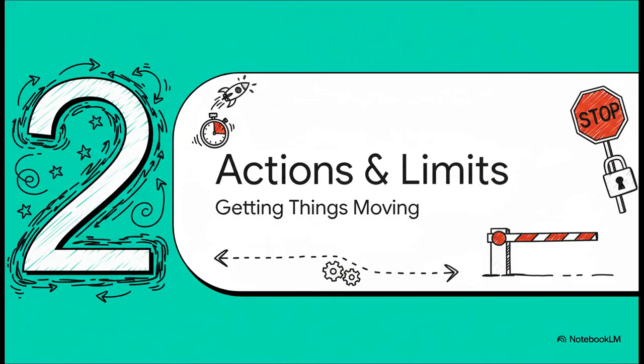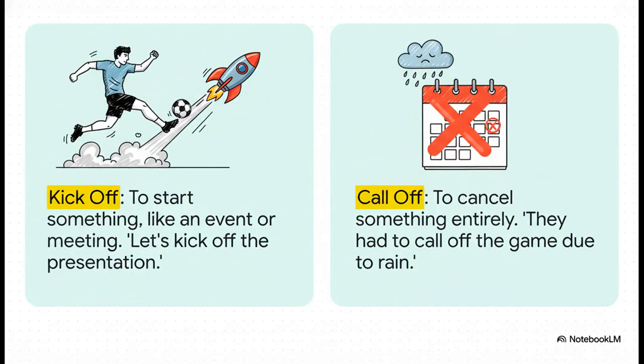All right, we've got our structure down. Now let's talk about words that actually get things moving, or stop them dead in their tracks. This section is all about action and setting limits. Here we have a classic pair of opposites. To kick off something means to get it started, usually an event or a meeting. It's got this great energetic feel to it, right? Let's kick off the weekend with some music.